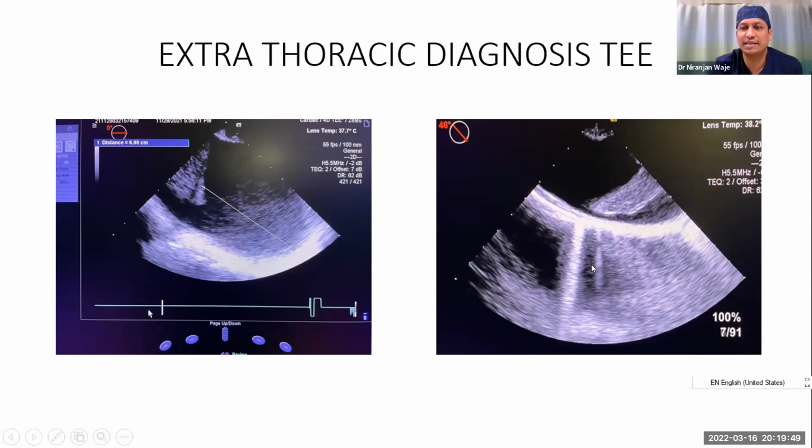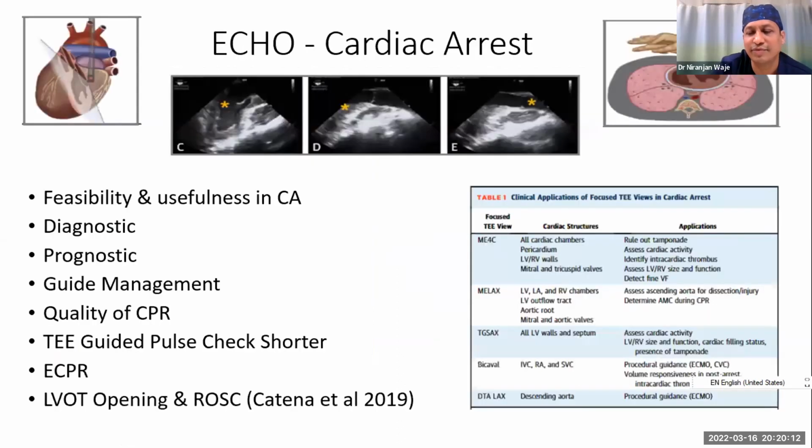So what happened is, when you go to a deep transgastric view, you normally anteflex to see the heart. If you retroflex, you interrogate more of the abdomen. And normally this liver is in close approximation to the diaphragm. But if you see this gap here, it just indicates that there's a lot of collection there. The patient subsequently underwent an ultrasound abdomen and was moved to the OT for an emergency exploratory laparotomy with a successful outcome. TEE is also useful in cardiac arrest.